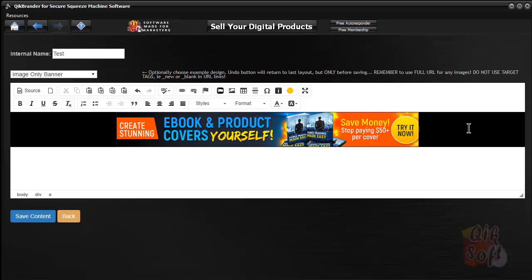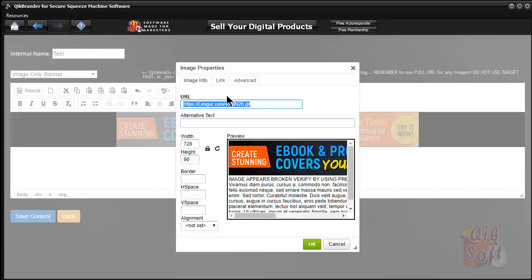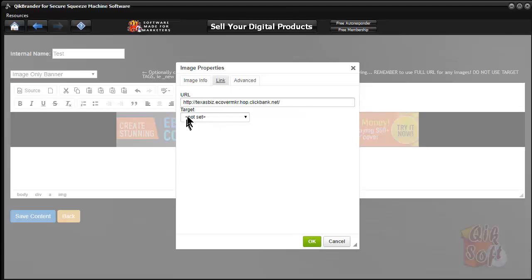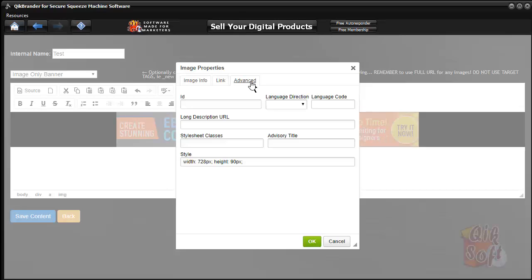So you choose which one you would like, and using the editor is just like any other type of editor. You link your images to URLs, and do not set your target, or you're going to have people opening it up in pop-up windows and such. Leave it not set. Make sure that that's the case. And of course you can style your images. I'm not going to go into that. It's something that if you don't understand, you need to read up on styling.